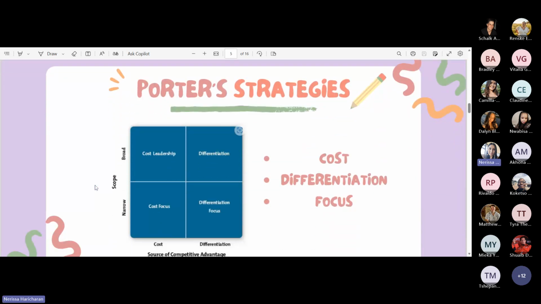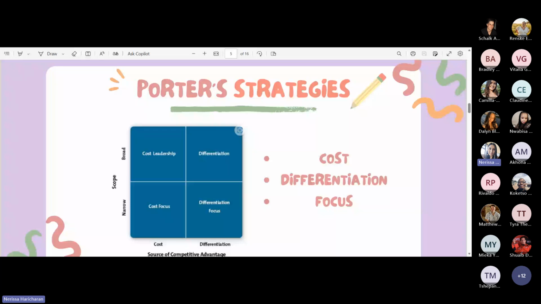Okay, then we want to look at Porter's strategy, which I made mention of before. And in hindsight, Porter's strategy is absolutely simple. You want to create a strategy that allows for sustainability, number one, in your business. And number two is pushing out the best performance that you possibly can. There are three focus areas: cost leadership, as you see in the top left quadrant, differentiation, and then focus, whether it's a cost focus or a differentiation focus.